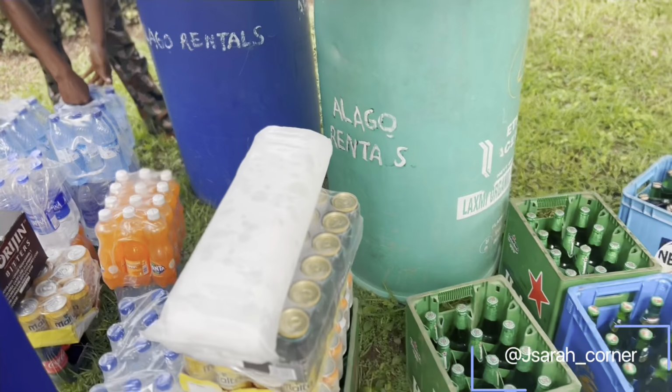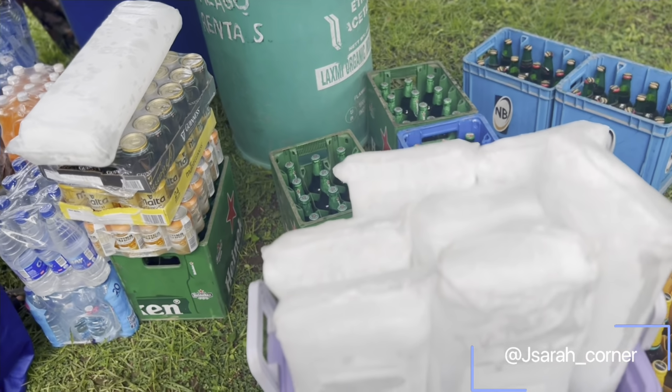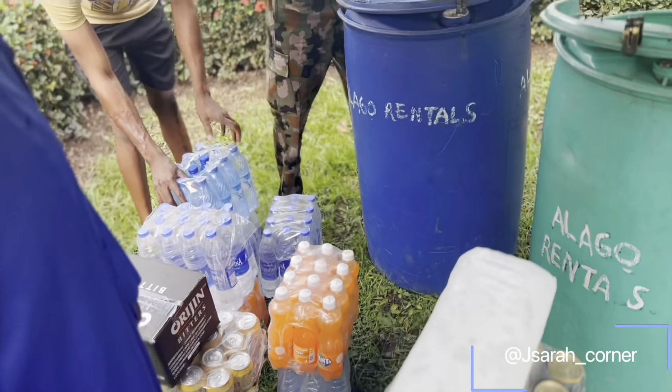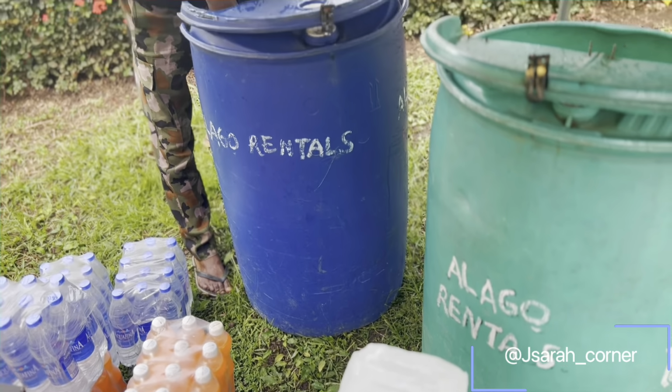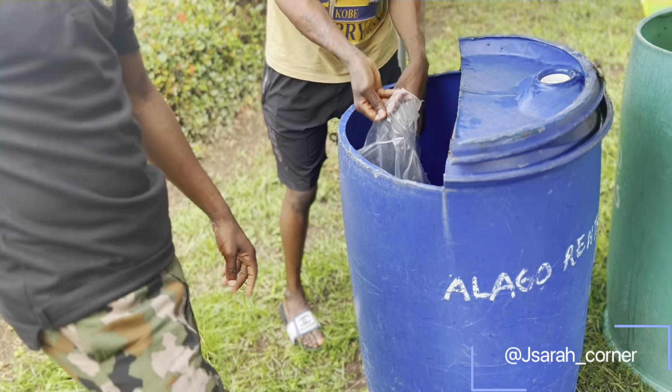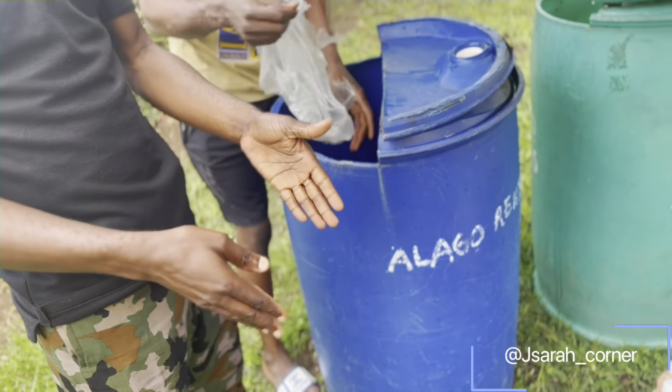This is your station. On this side, you have them prepping for the drinks, so just keeping them cool. The drinks that need chilling, actually. So they're just keeping them in these drums with ice blocks to make sure they're cool for the day.